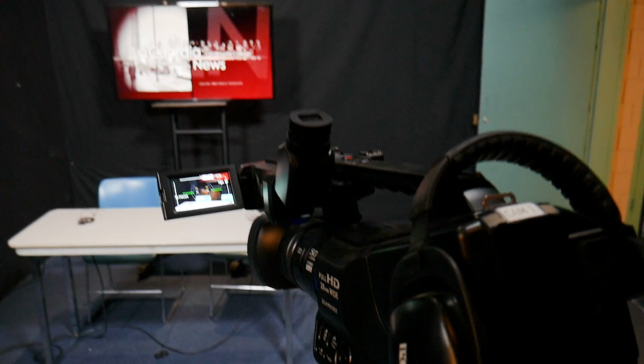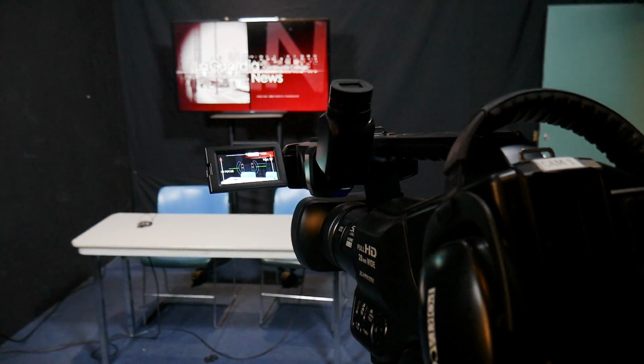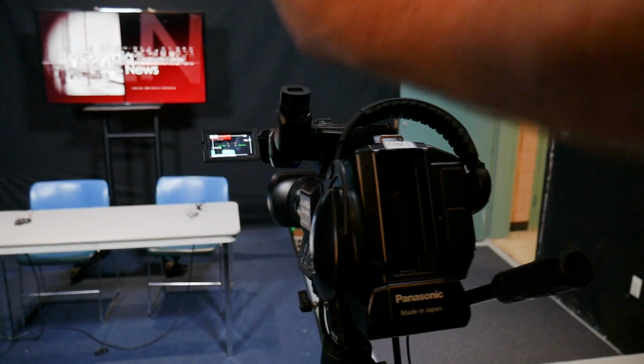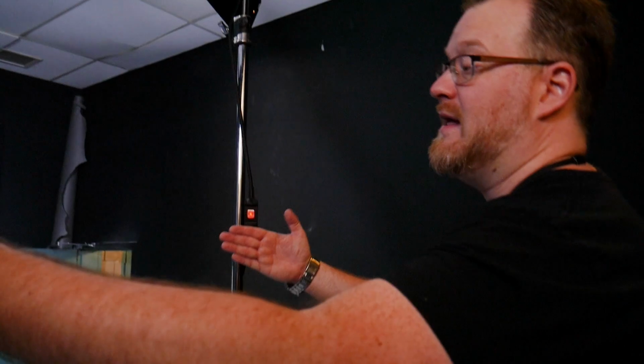Now, the reason why it's set up this way is this camera is angled towards that talent. It's diagonal, and the reason why we want that is because we can see more of their face. If this camera was here, and the talent were talking to each other, you'd essentially see side profile. And if you can avoid that, you should avoid that. It's not a cardinal sin to do side profile, but in general, with this type of news platform, you want to show more of their face when you can. That's why the camera's crossed like that. So camera 1 is on this talent, camera 3 is on that talent.